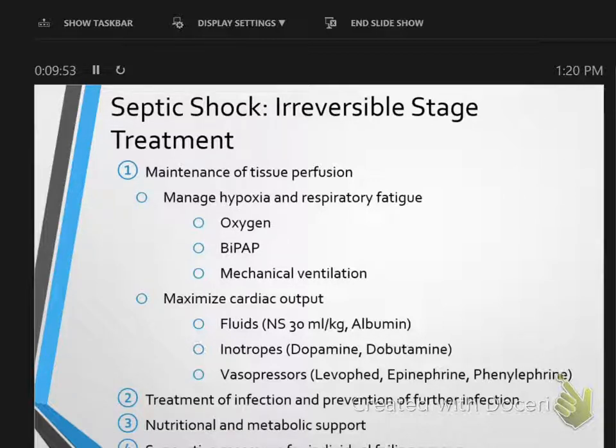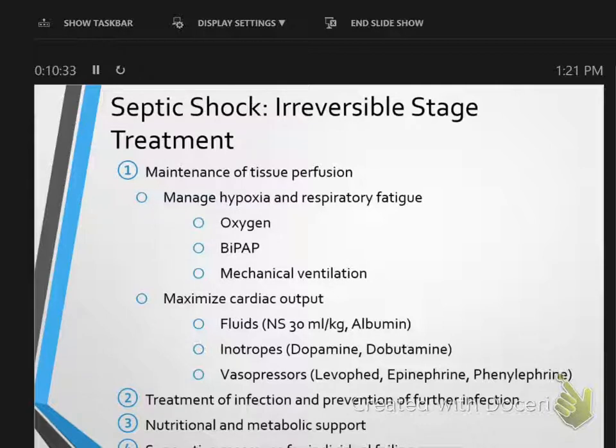So here I am at the doctor crying, am I septic? And he's like, well, technically, yeah, you spiked a fever and you have a source of infection and your heart rate's up and your respiratory rate's up. So we're going to admit you, give you IV antibiotics, and we'll take it from there. Calm down, lady. That's what he was trying to tell me. And sure enough, after 24 hours of antibiotics, my heart rate went down, fever went down, respiratory rate went down, the infection was under control, never moved past compensatory. And that's our goal for patients. Don't move past compensatory.